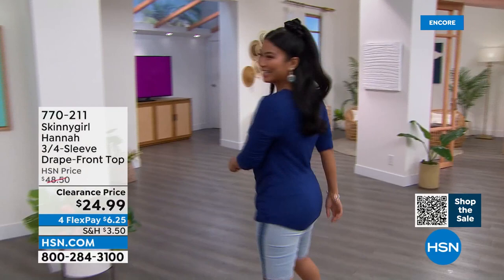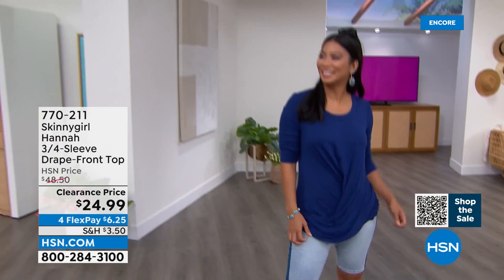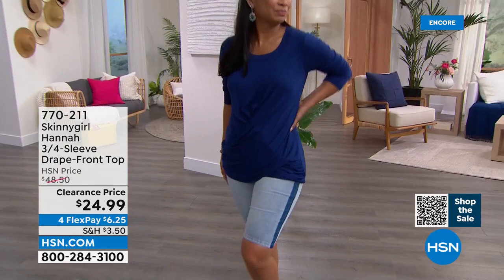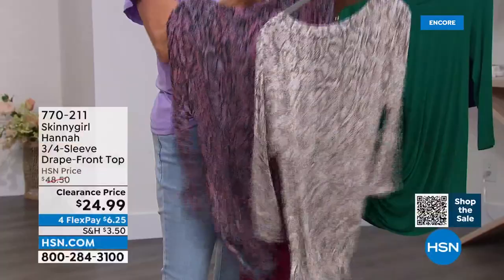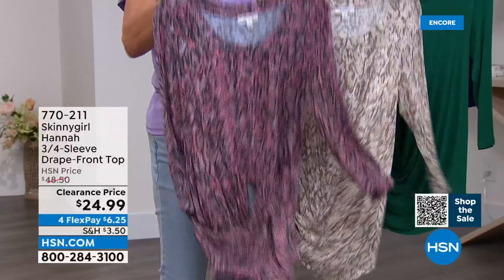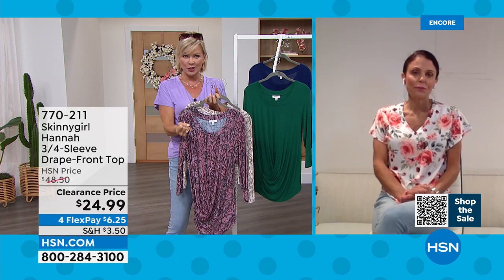It's 50% off tonight. On four flex or five with an HSN card, you can get this top delivered for $5 — which makes me think you should get more than one, at least one print and one solid. There are two gentle reptile prints — one in rose, one in nude. We have 200 left in each and that goes between all those sizes, extra small through three X. It's working for you — it's doing the camouflage and that cross drape with a tailoring to the stretch and lightness. It's an incredible, versatile, multifunctional top. Without a doubt.